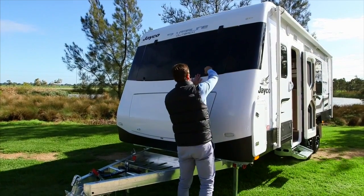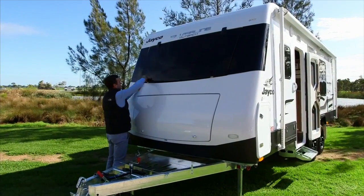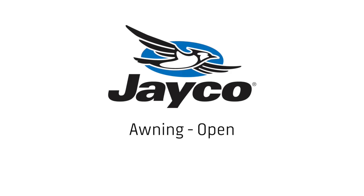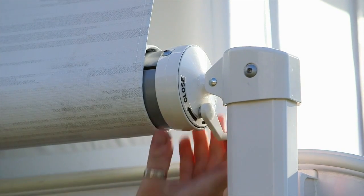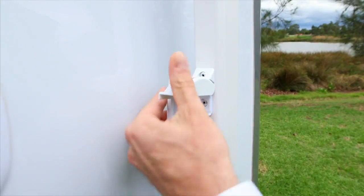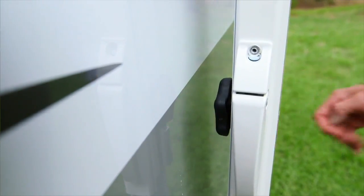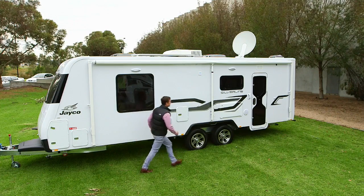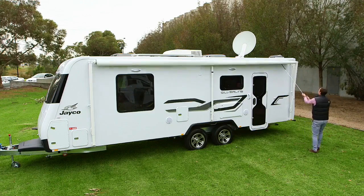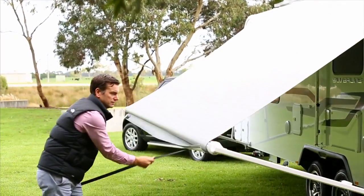Unlock the front window shield by turning both knobs. Start by moving the awning lock on the top right of the awning to the open position. Undo the arm locks and loosen the black lock knobs. Pull the awning strap down to release and extend the awning. If you cannot reach the strap, there is a wand located inside the van.